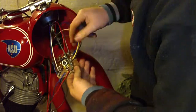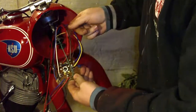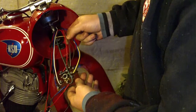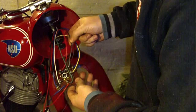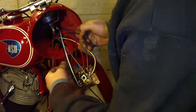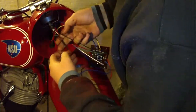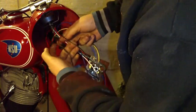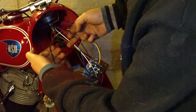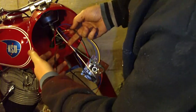Now you have also this wire, it is the same, 30-51. This is the main wire for the power, so this is coming from the battery. It is a positive or plus wire. So this wire and this brown wire are going all the way to the battery. This is a minus or ground, and this is plus or positive. Those two wires are going directly to the battery.